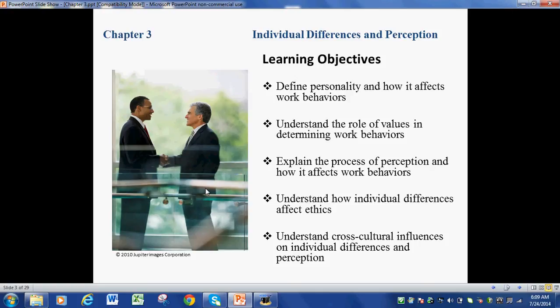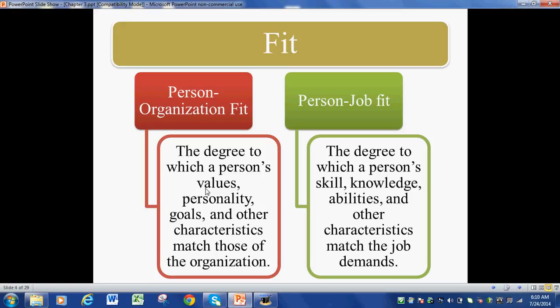And you see the word perception in there mentioned quite a few times. Remember, I'm sure you've heard the term perception is reality. Because in the workplace, a lot of times what someone perceives is what is reality to them. Not necessarily saying that that is the right thing, but that is reality in the workplace.